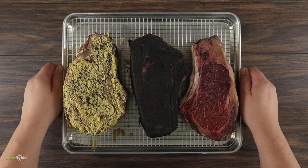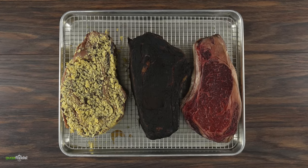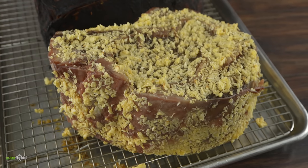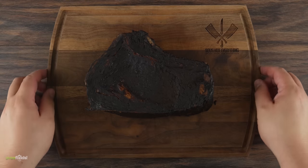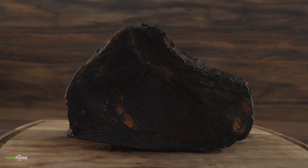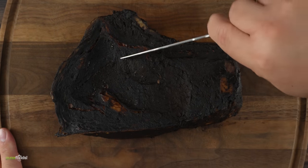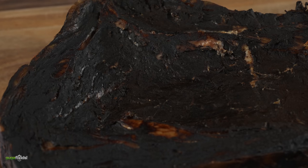Once the dry aging process was done, this is what I was left with. You can clearly see that there's a huge difference. After all that explanation, it got me a little worried. Because take a look at the black garlic. This thing is pitch black. But just like every dry age experiment, the next thing to do is to go ahead and try to remove it all out. And this one became a rock.